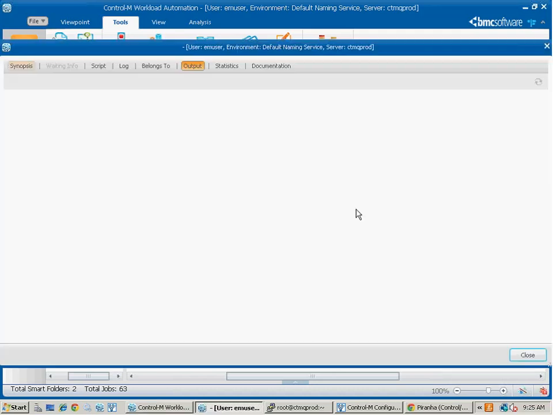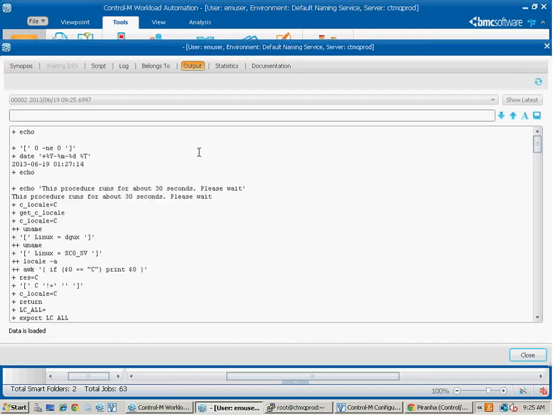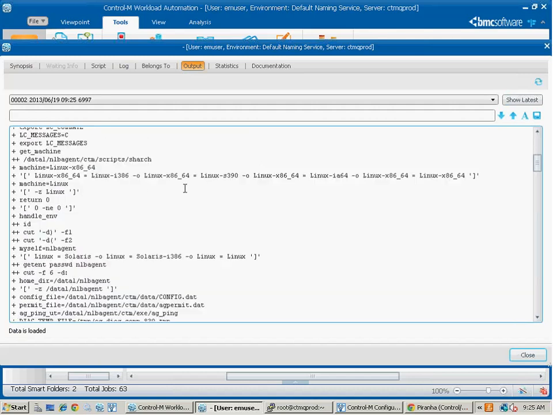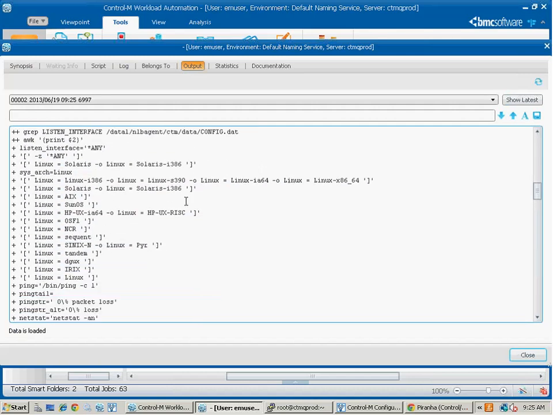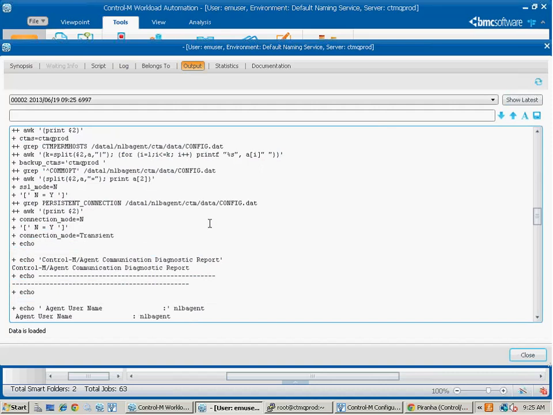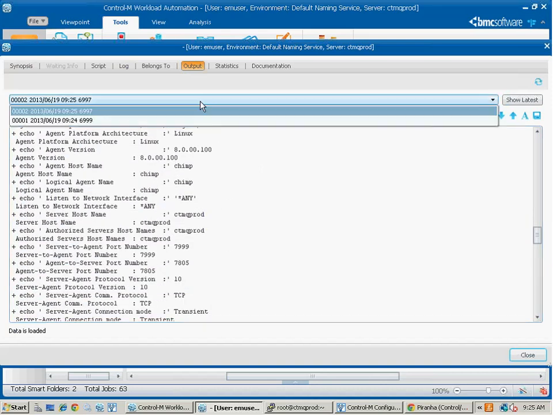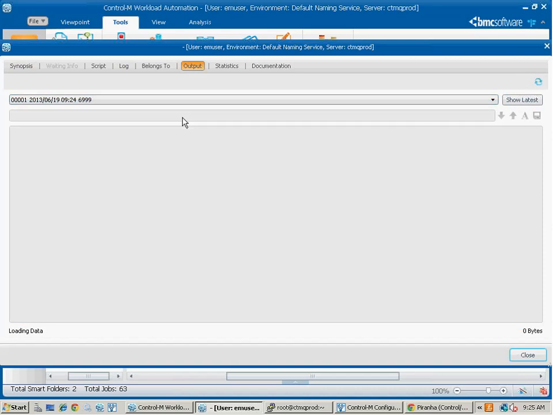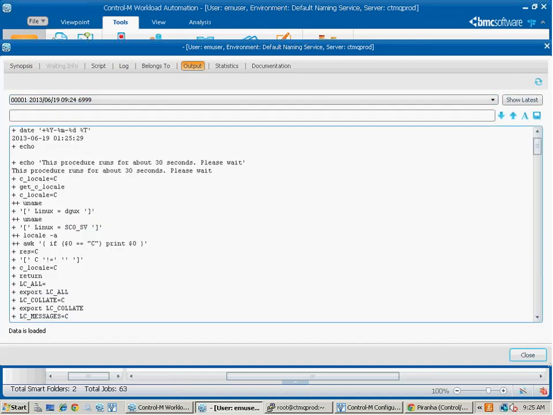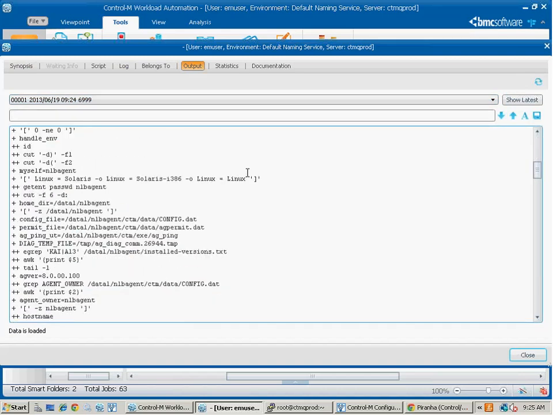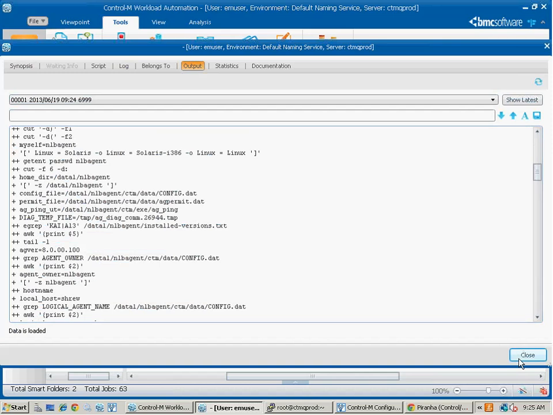Now, what we had talked about before, when we open up the output, it is going to the agent to retrieve that output. So you do need the server to be able to talk to the agent. So here's our agent. Here's our output from chimp in this case, the first run, and we can similarly go to shrew and get the other output.